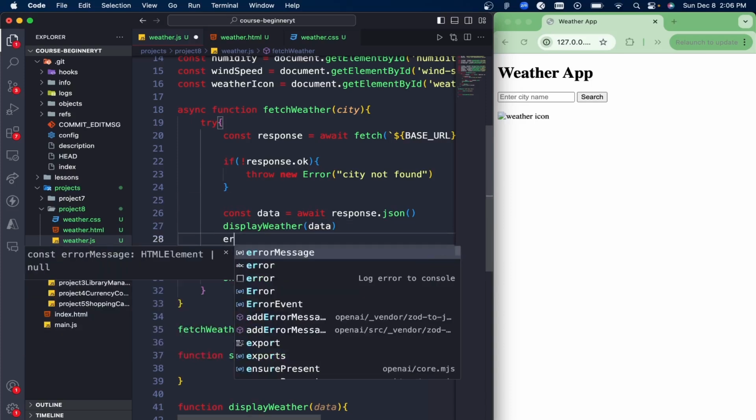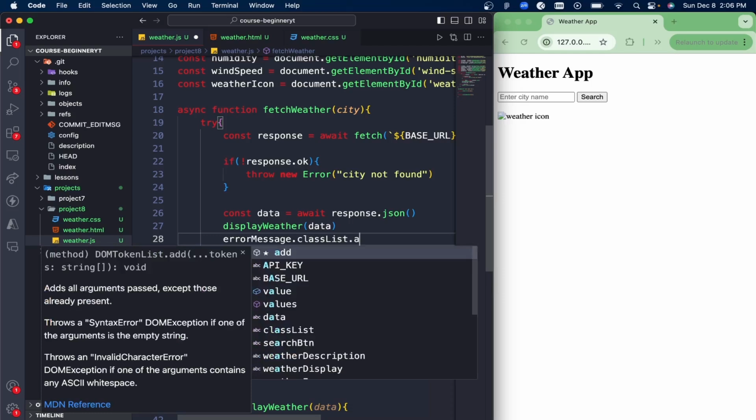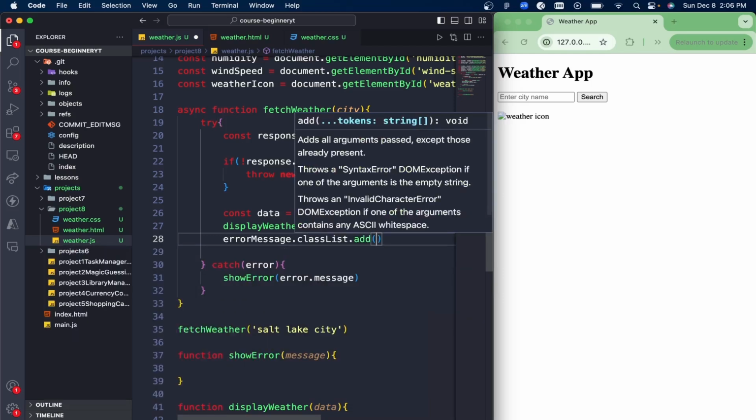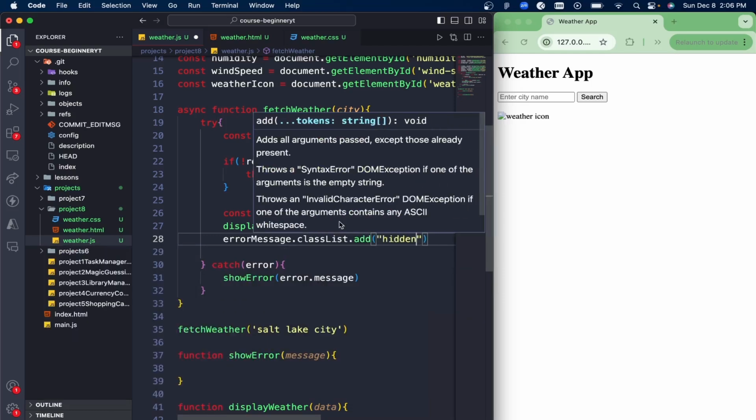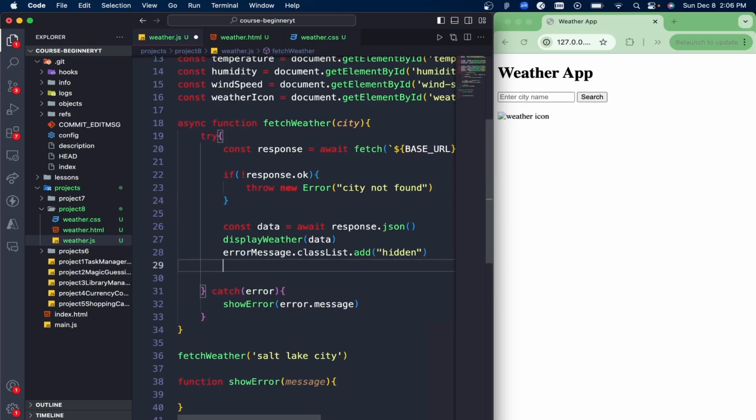Now we want to do error message, the class list. We want to add hidden for now. When we fetch it, we want to add the class name hidden. This is the CSS later. We don't want any error message showing yet, right?